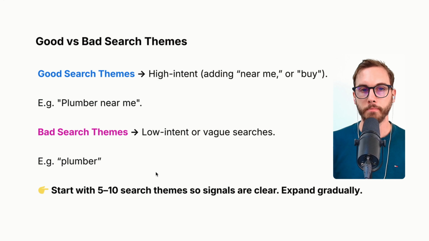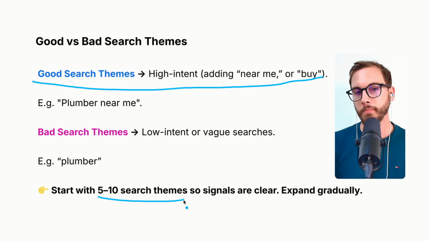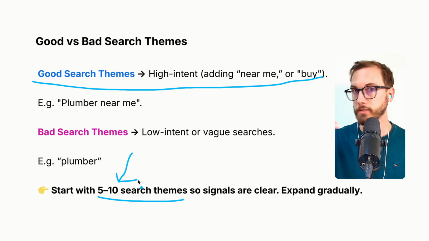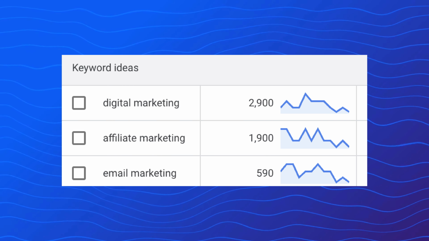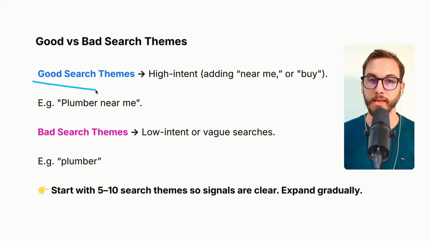I would recommend to start with just high intent search themes and try to start with maybe 5 or 10 that you find on Google Keyword Planner. Remember, it's not keywords, that's totally cool, but I would use Google Keyword Planner to choose your 5 to 10 search themes so that you're using actual data that Google serves on its database. Google uses Keyword Planner as a way to document a database of keywords that people actually use on Google Ads. So I would choose 5 to 10 keywords from Keyword Planner that match these kinds of intent signals.